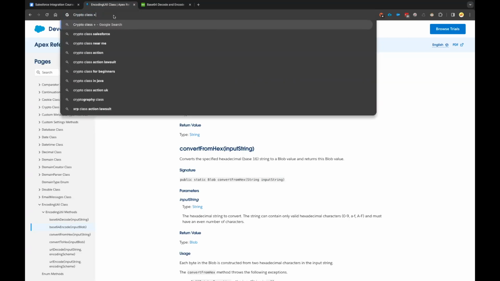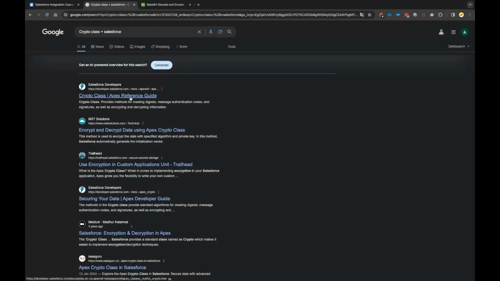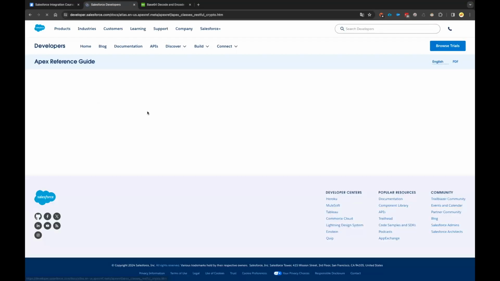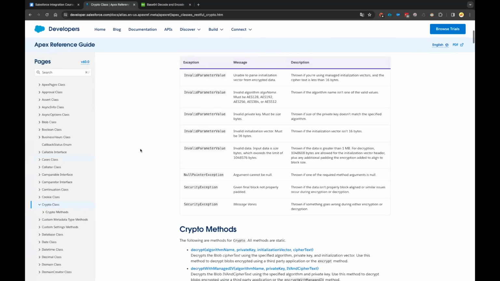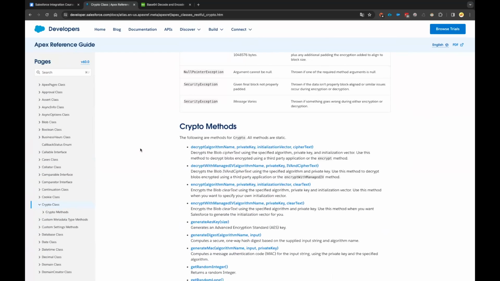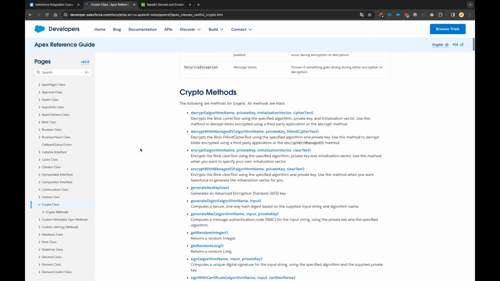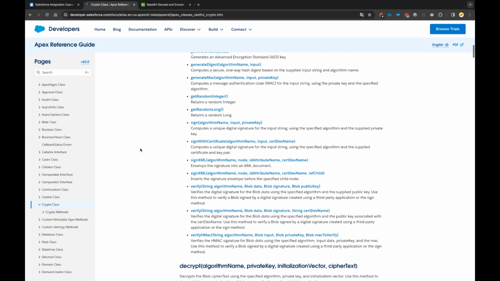Crypto class in Salesforce. This class will be used to generate some sort of hash using SHA methods or RSA methods. So basically, we have learned about the encryption algorithms, right? This crypto class will be used to create the encrypted version of certain text or certain values with the help of a private key.